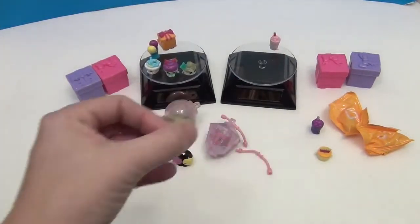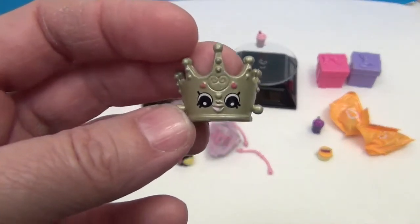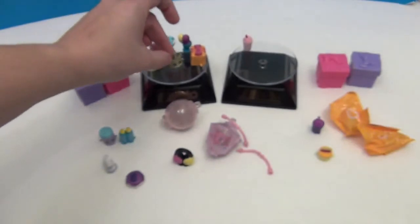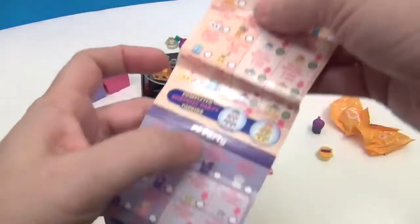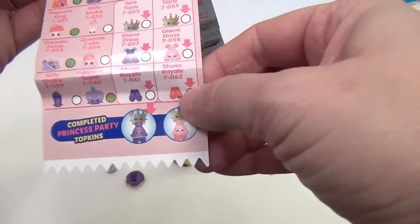This is Tara Tiara, however you want to say it. In the gold, we have the silver, so this is a new one. I'm going to put her on top of Gigi, because she doesn't have one. She is a top, and she's supposed to go at the top of, let me show you, up here. So once we get the dress and the shoes, she can go on top of it.